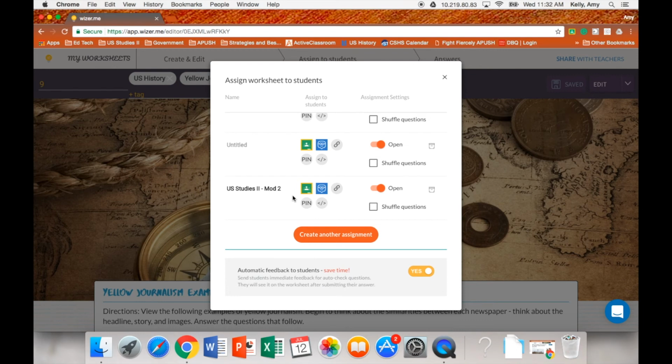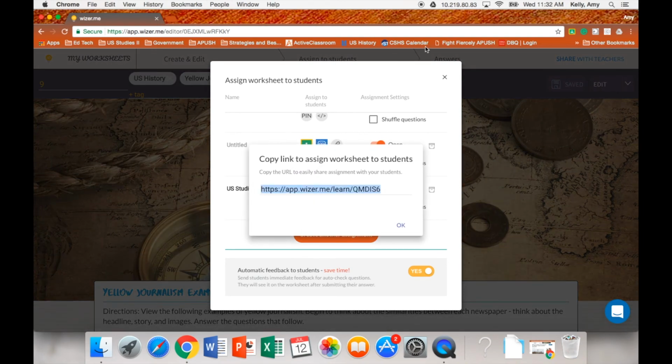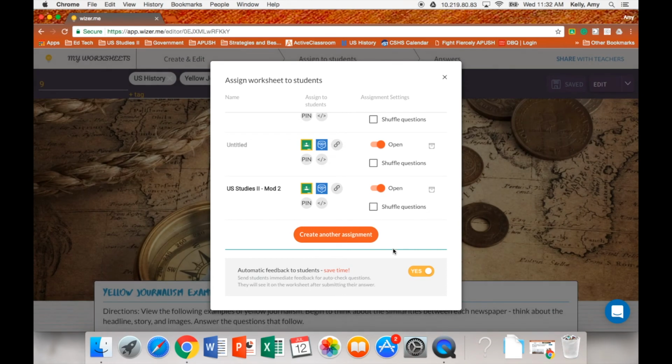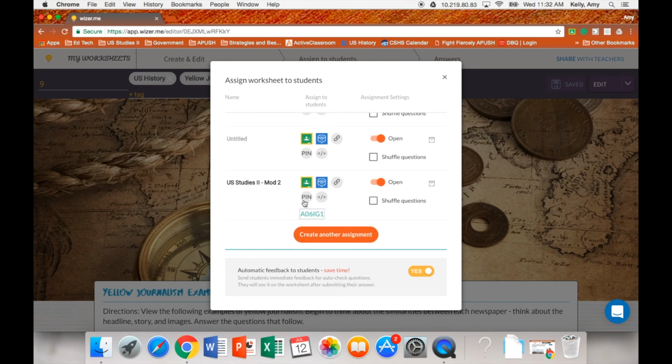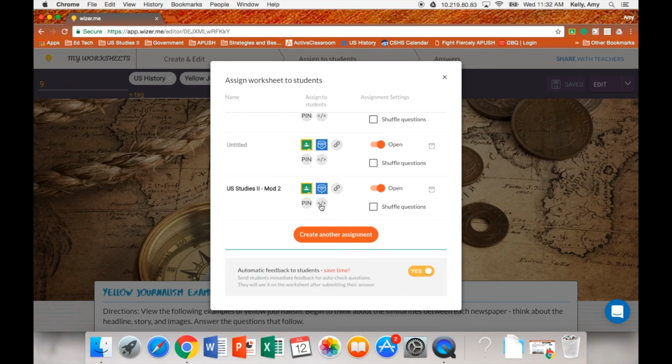I have options to then push this out to Google Classroom, Edmodo. I can get the link for the web page so that I can put it on a class website or other learning management system like Schoology. I can get the PIN number, so when students sign in to wizer.me, they can then add that PIN number in and go directly to the worksheet.